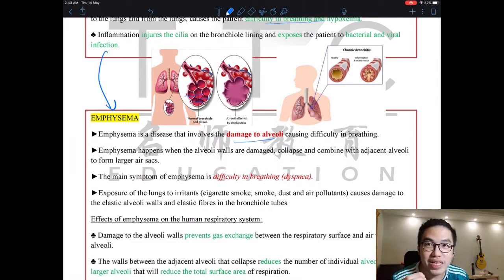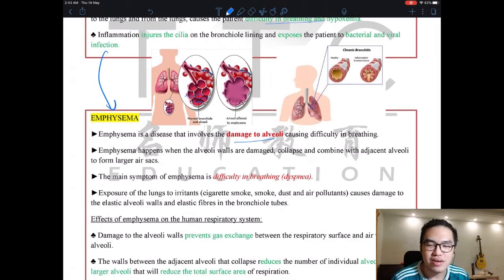Bacteria loves mucus, so bacteria will grow inside your lung. So what does your white blood cell do? Your white blood cell will come in from your blood capillaries into your lungs and kill the bacteria. While doing so, it destroys your alveoli. If you have emphysema, it's very simple. You do a CT scan and you can see your lungs are like clusters. At the end stage of emphysema, it can get so bad.